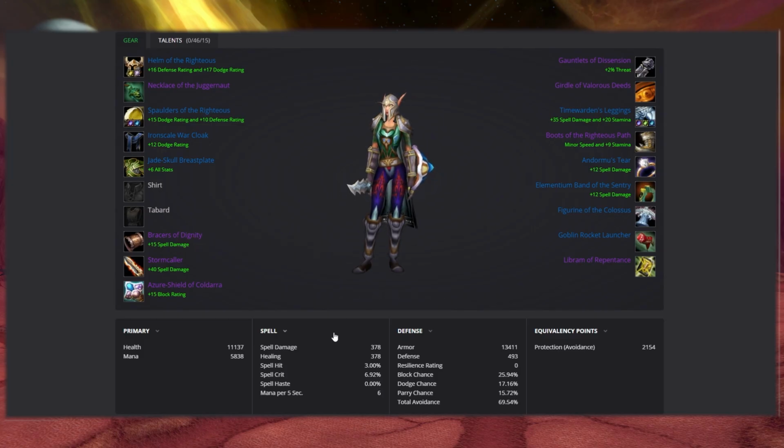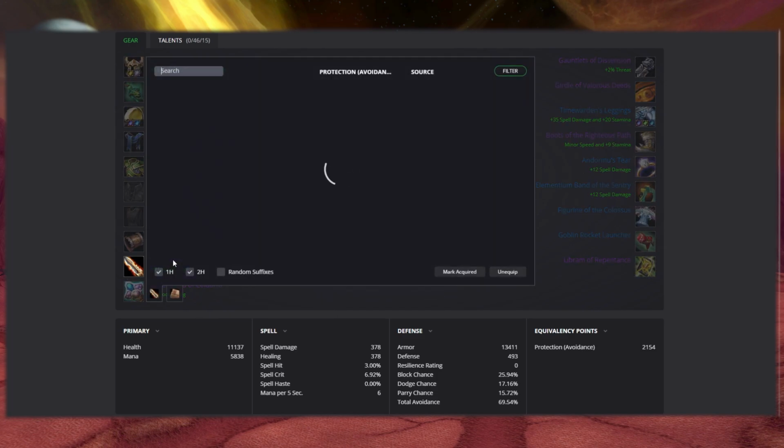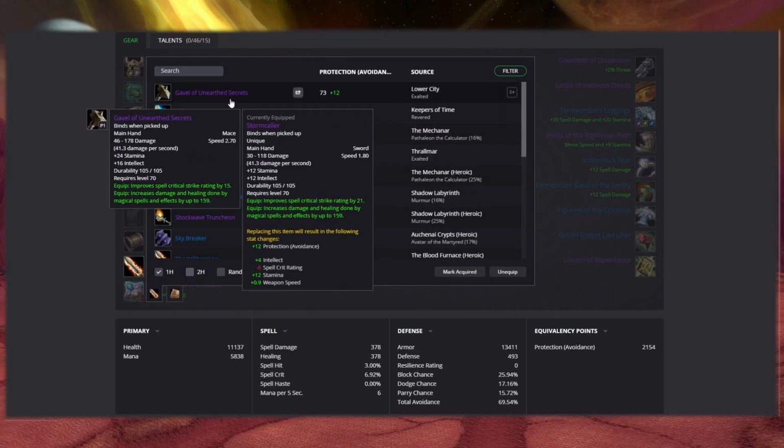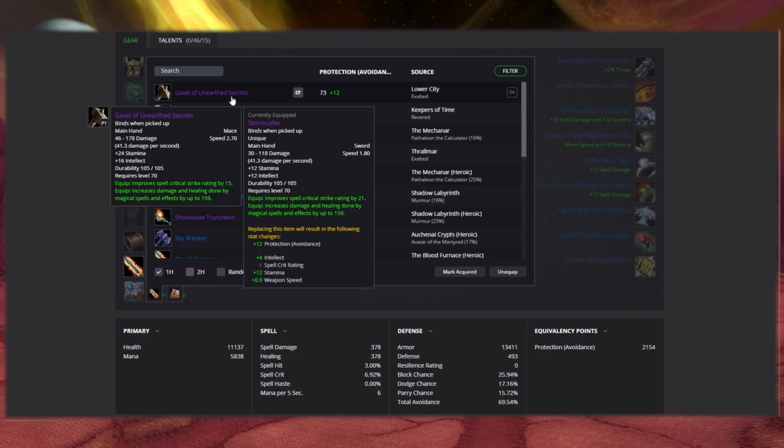As I said, trying to maximize the spell damage as much as we can, just to give us as much threat generation as possible. In terms of weapon, I would say sword, but there's plenty of options. Now, on the face of it, you might be thinking, why am I not using the Gavel of Unearthed Secrets? And the reason for that is the speed is really slow. It's 2.7 speed, as opposed to Stormcaller, which is 1.8.